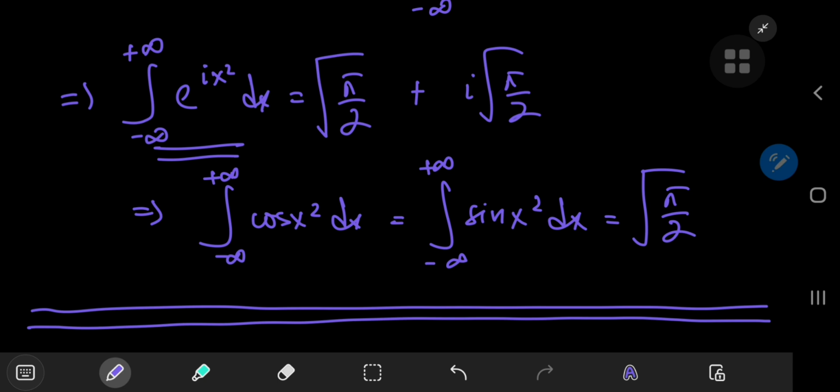And I think out of all the ways I've evaluated them, including contour integration, although I haven't made a video on using contour integration for these integrals, I think that this is definitely the coolest approach.